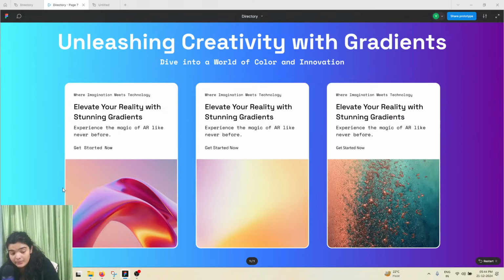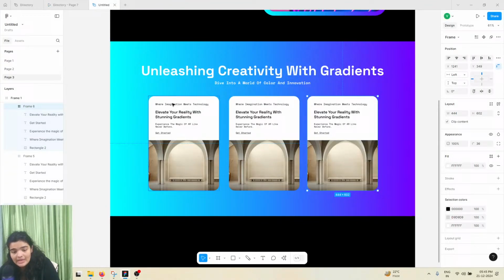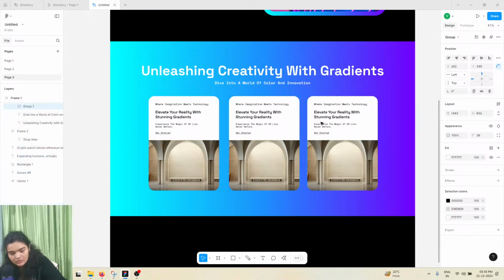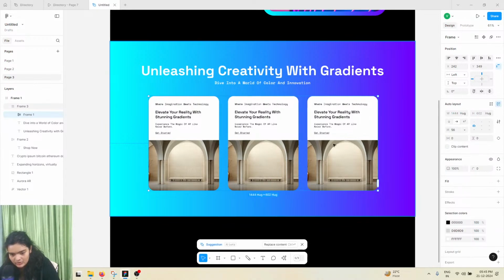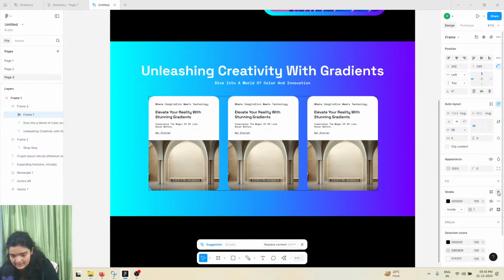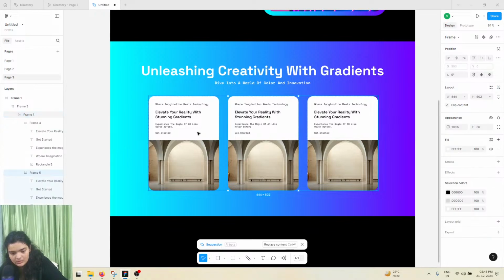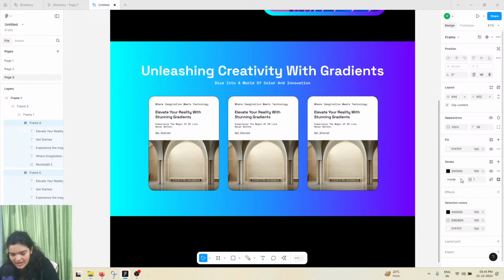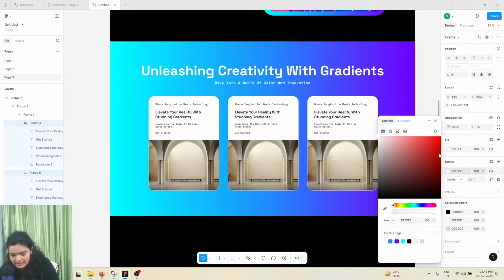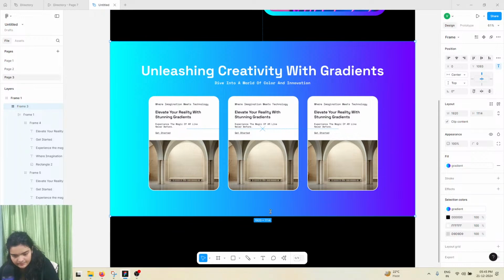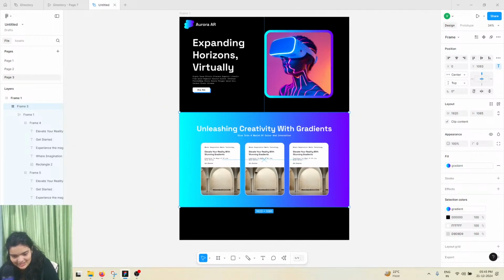We also need to have a little bit of a stroke happening in here, so we're going to select all of our cards, make sure to group them together, add an auto layout just so that everything is perfectly aligned in the center, and then add a stroke. Nope, not here. We're going to select each individual element by pressing shift, and then we're going to add a stroke. You can also add a drop shadow, but a stroke would be a good effect at this point. And then we're going to increase the stroke width, so this can go up to 2 or 3. Let's bring this up to 3. Done. Check it out. This looks really pretty.